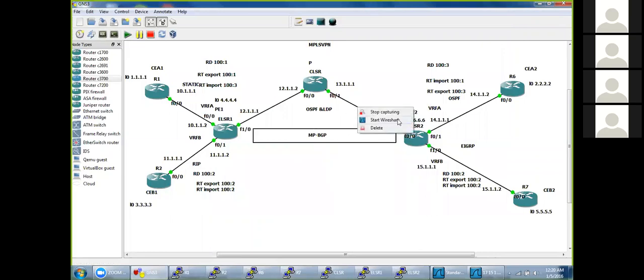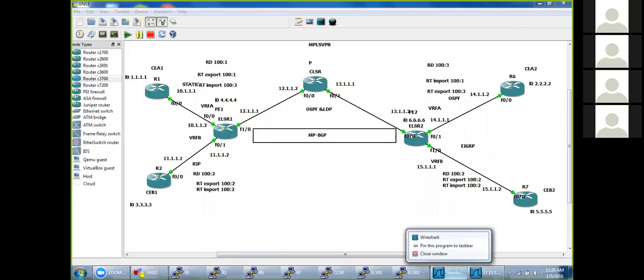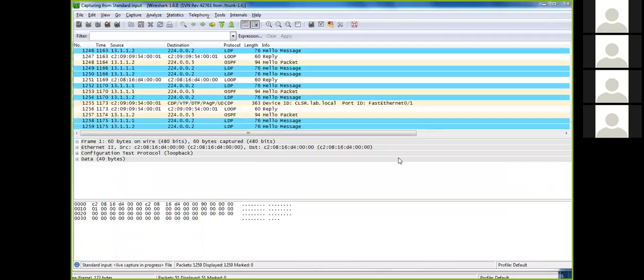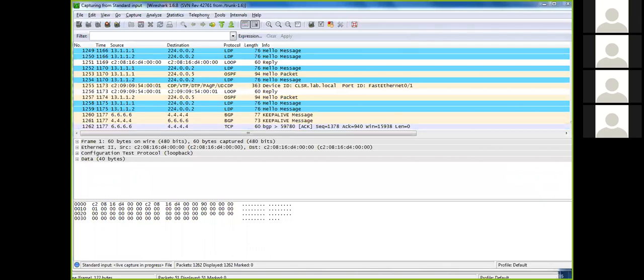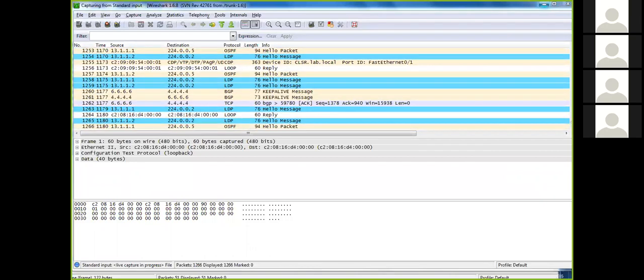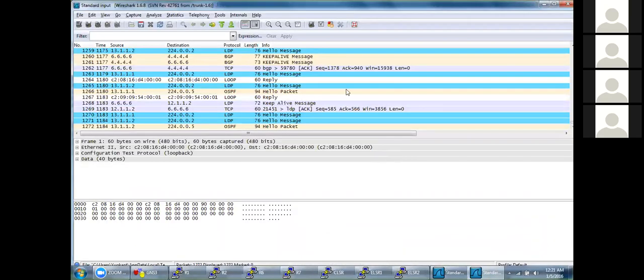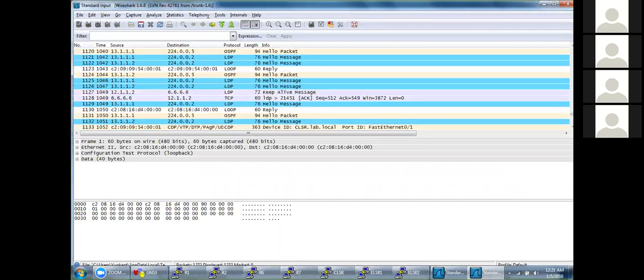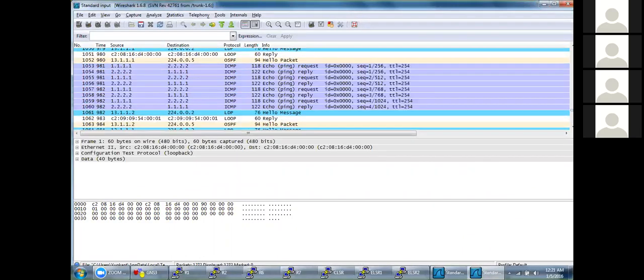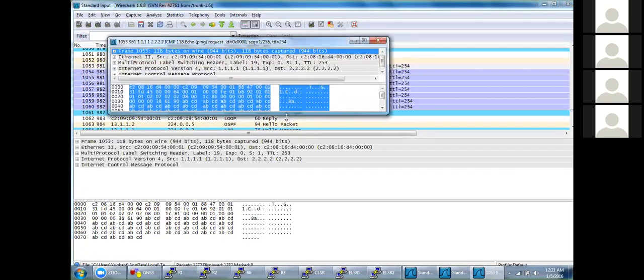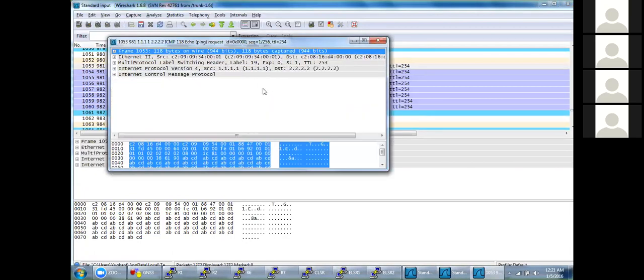Once it reaches here, now it will be popped.